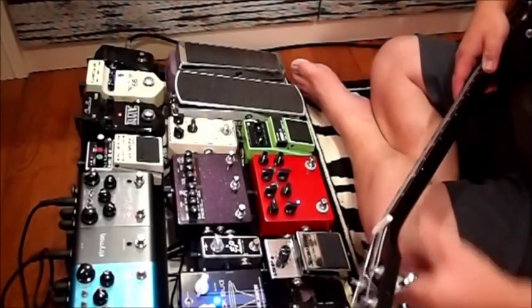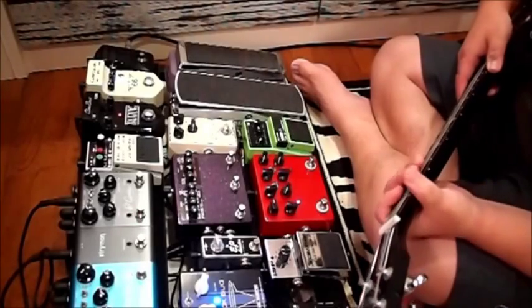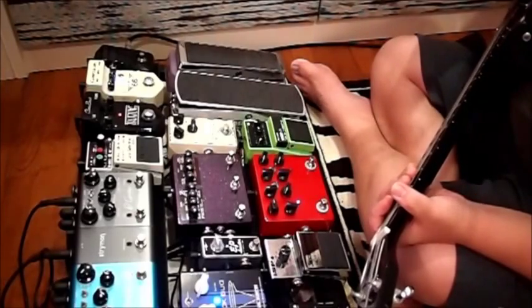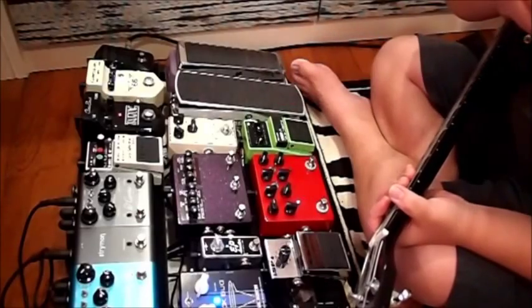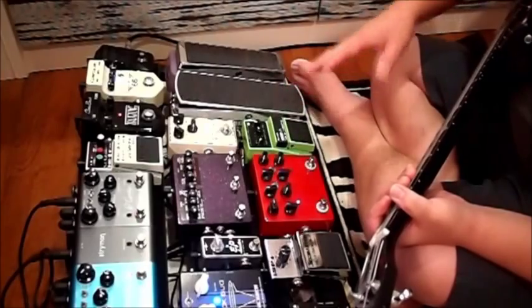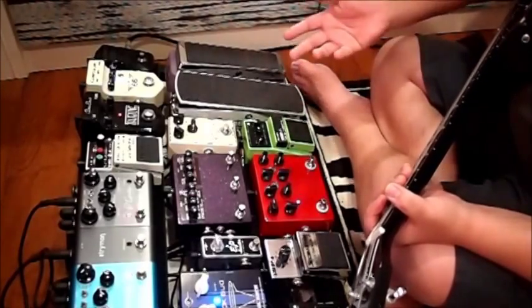For one thing, everything is powered by a single One Spot, and I think it's extremely important for musicians to be quick and on time, and to spend as minimal time setting up as possible. I used to have a Timeline, and I used to have a Carl Martin AC Tone, and I had 3 different power supplies to hook up, and that was eating up into setup times.